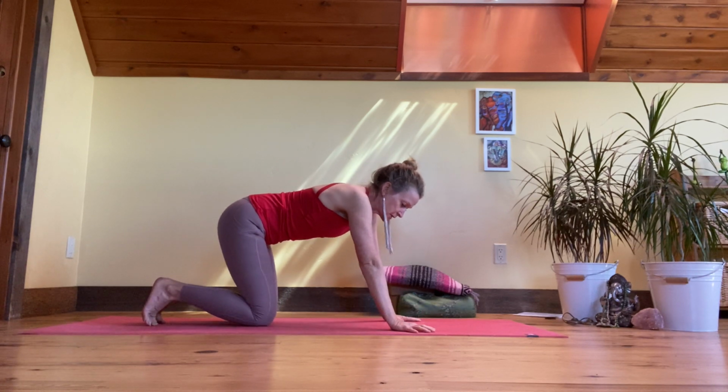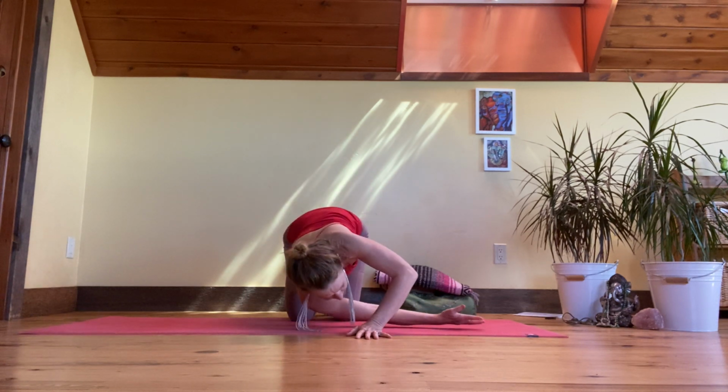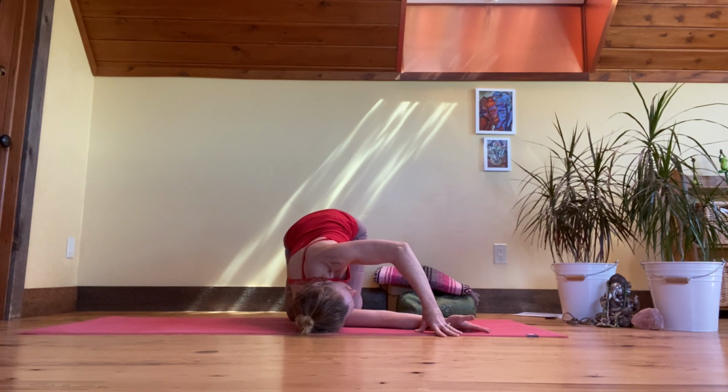From here, we're going to take the right arm underneath the left. So we're going to come down onto the right shoulder, come to the side of the head, and get that whole upper back shoulder area twisted. It really gets the whole small intestine meridian in a nice way. So we can stay right here. This is a good place to be.